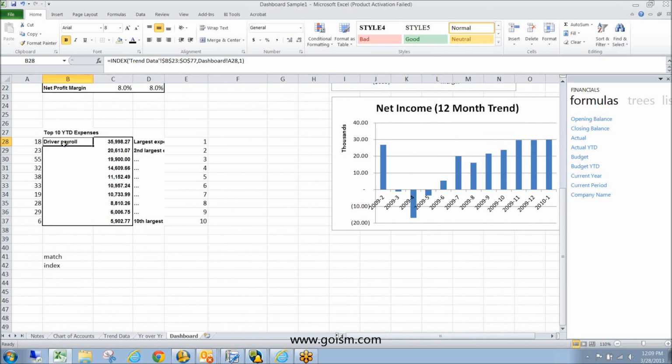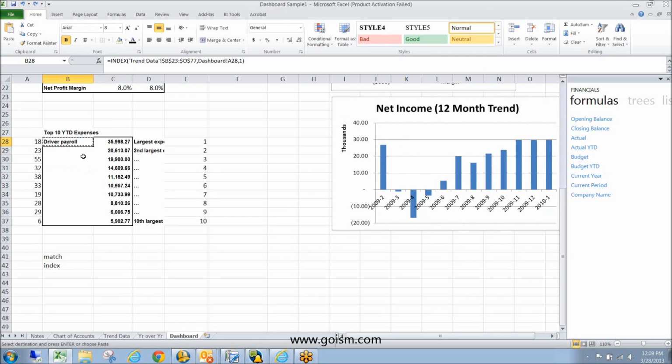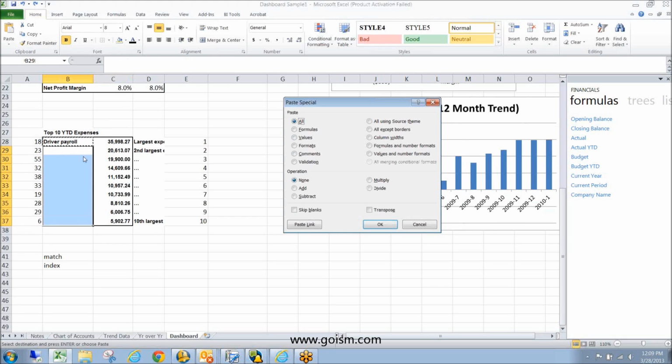And now we can take this information, and I could click and drag it, but again, I click and drag it and eliminate those lines. I could copy it and insert any special formulas.